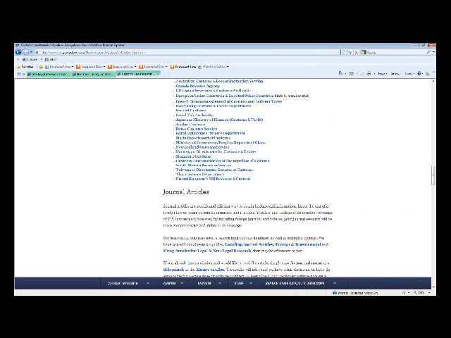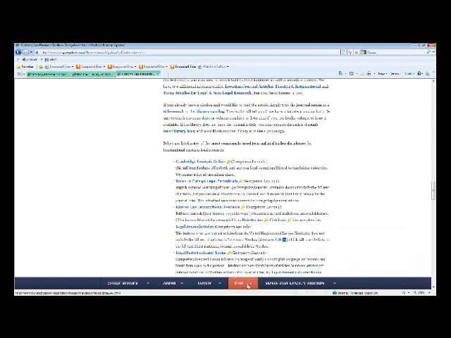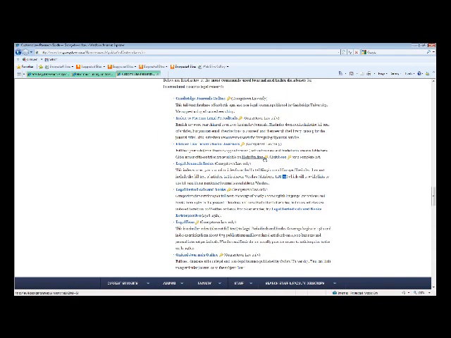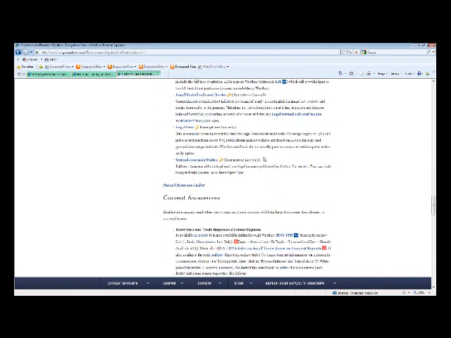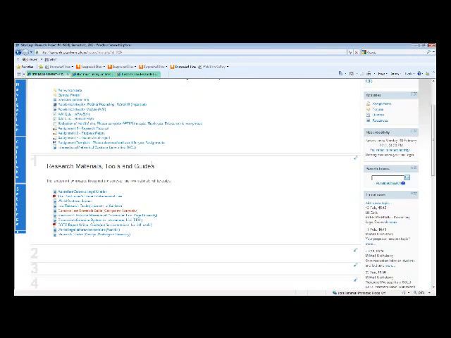Nevertheless, this is a good website worth looking at, and here it lists some of the other journals and periodicals that deal with customs topics, trade topics. So all of this is available here from your Moodle site for those students who are doing the legal research project.